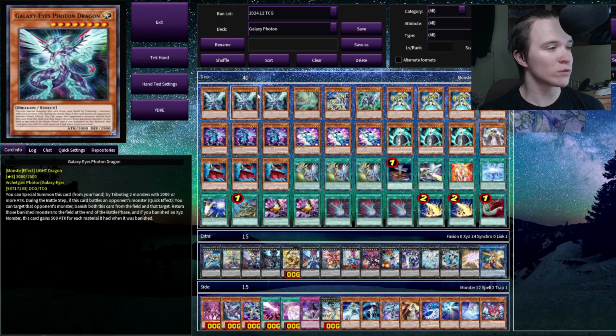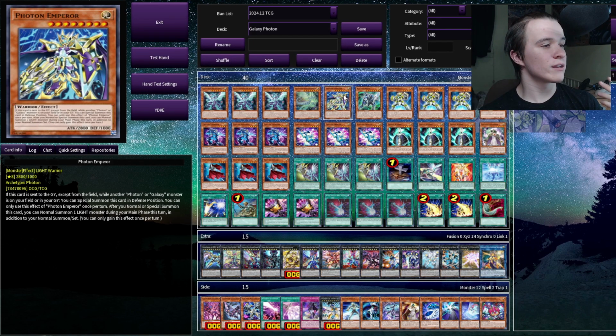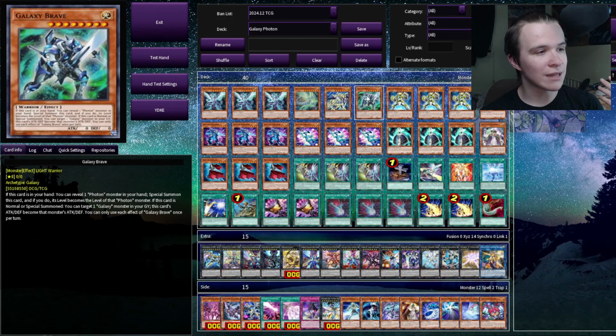This can include Galaxy-Eyes Photon Dragon, it can include Afterglow, which it typically does for me if I'm not adding this card, it can include Photon Emperor, it can include Galaxy Brave.